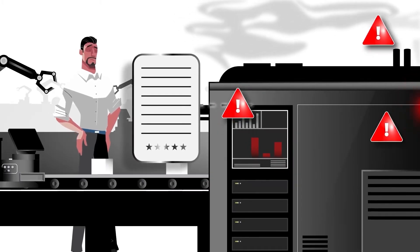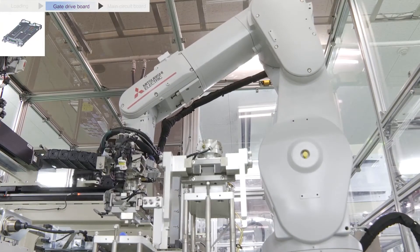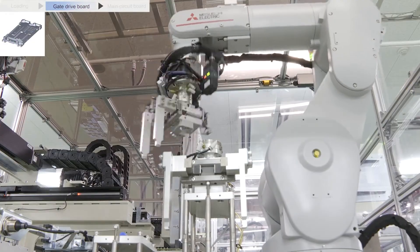Then we need to consider the cost of unplanned downtime due to machine failure. Let me share a real-world scenario. In a typical automotive electronics production line, robots operate continuously producing products worth approximately 50,000 euros per hour, and when downtime occurs, the cost can escalate quite rapidly. Four hours of unexpected downtime would result in 200,000 euros of lost production.